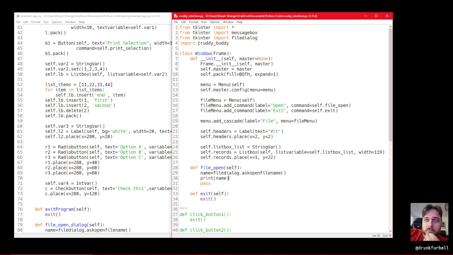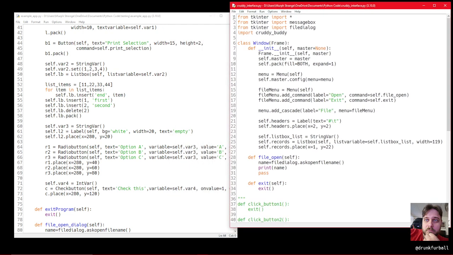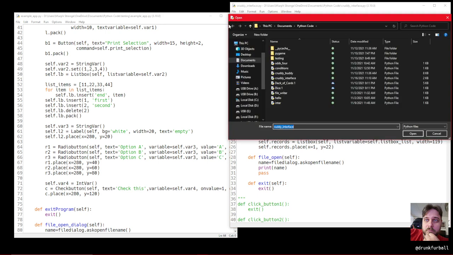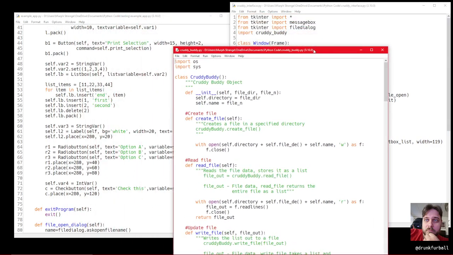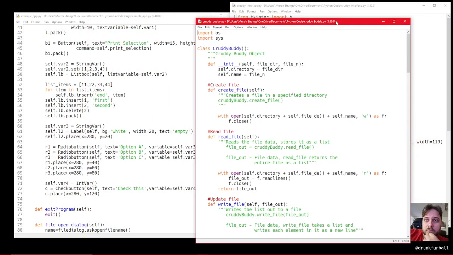I think we have all of the elements we need to make the first actual thing happen here. Alright, so Cruddy Buddy interface, I'm going to set you there. We're going to open up our Cruddy Buddy object, only because I can't remember how most of this stuff works now because it's been a few days. We're going to run this module.